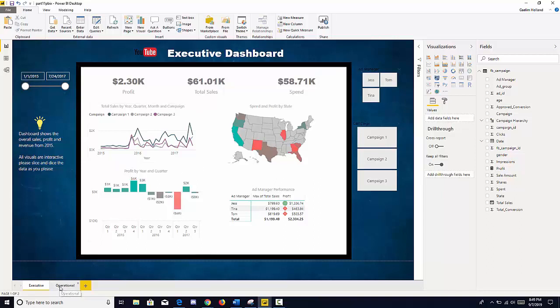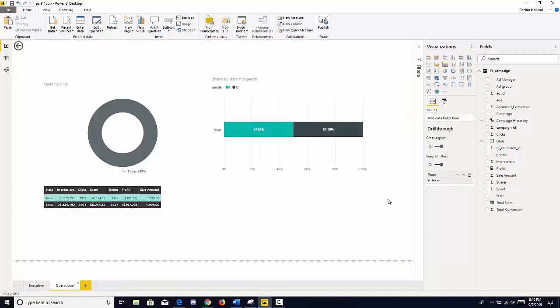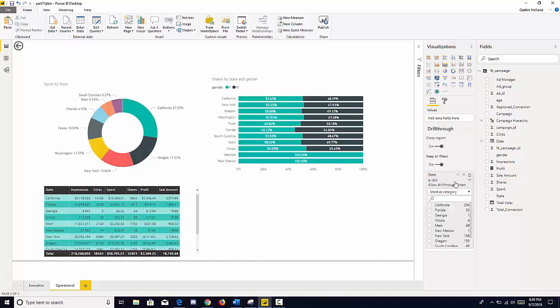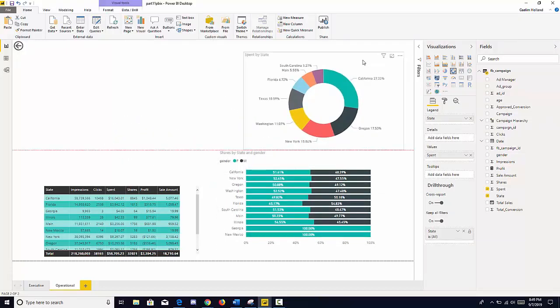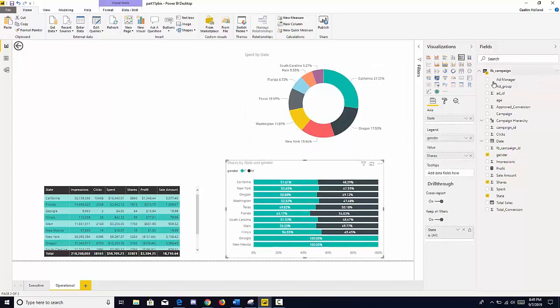Now let's go back to our operational dashboard, and let me show you something very interesting. If I turn the filters off here by clicking the eraser button, let's do something that's kind of cool. So I'm going to move this over, and then I'm going to use the card visual.